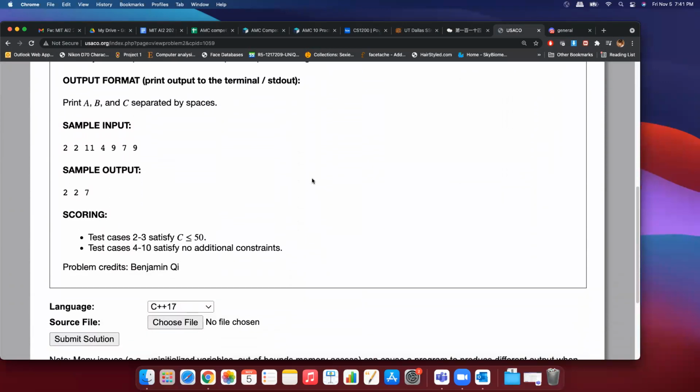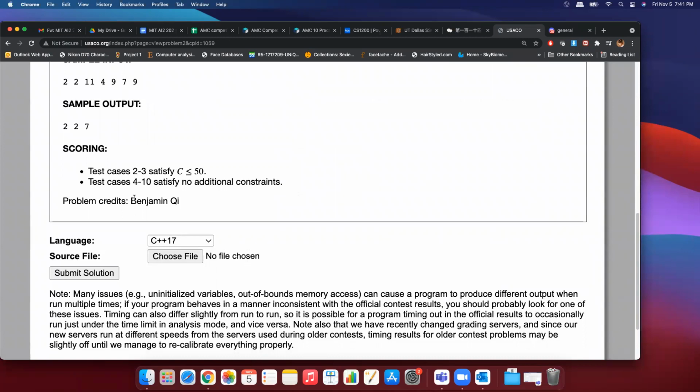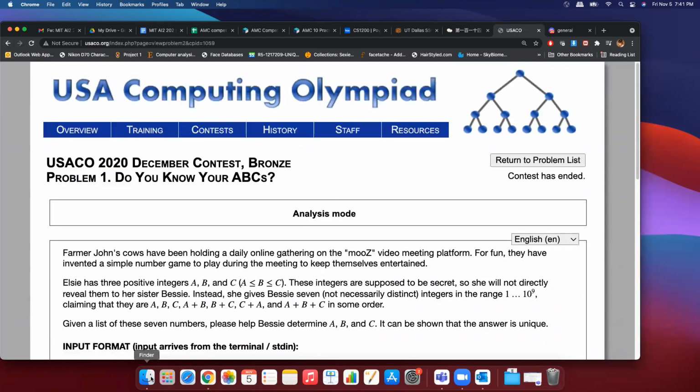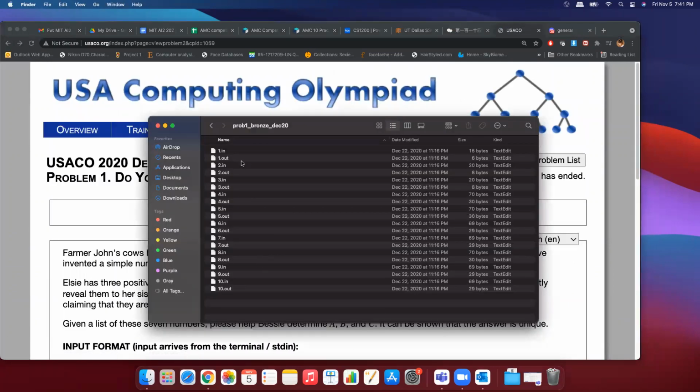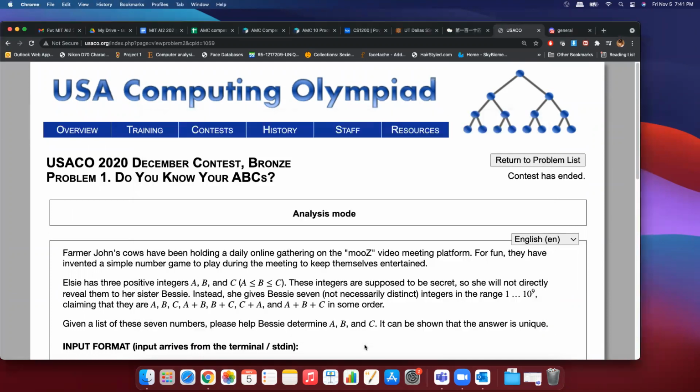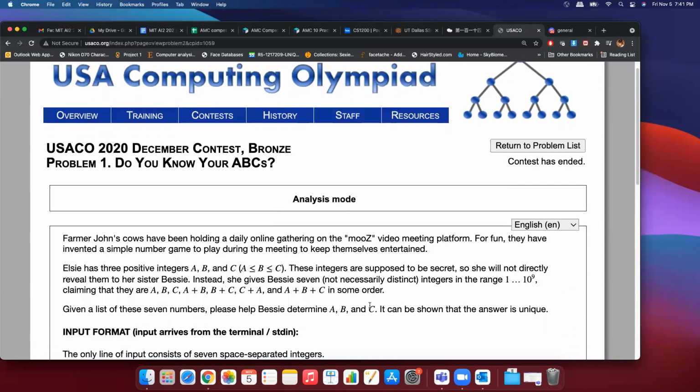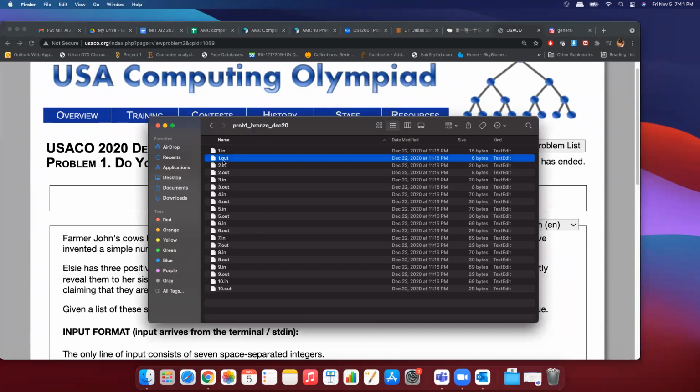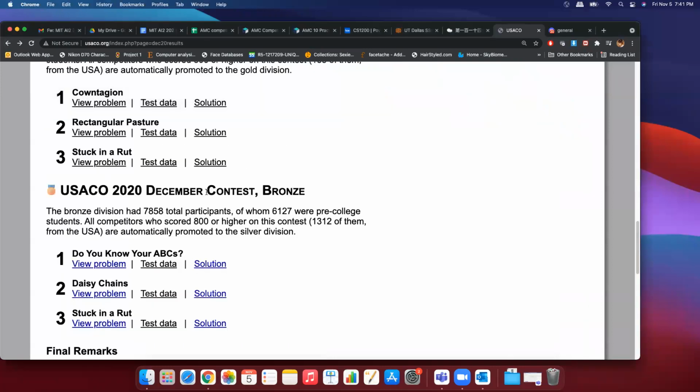And as they run it, how do they run it? They will try to run your code against exactly 10 test cases. It will check all 10 different inputs. The first thing they want to check is whether your answer is correct, which means whether your answer matches what they have as the output, the standard correct solution they provide. So the first step they check is whether you get it right.